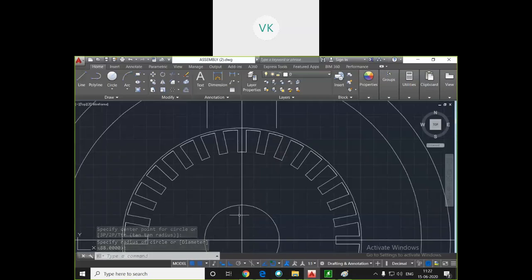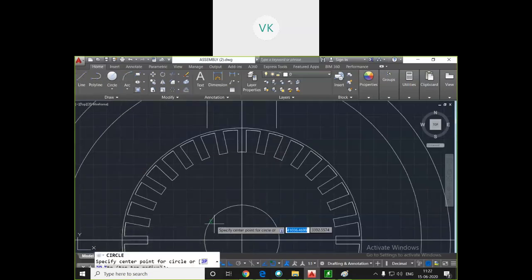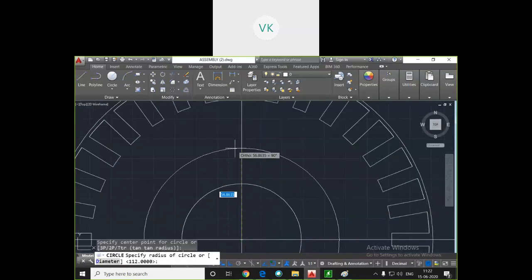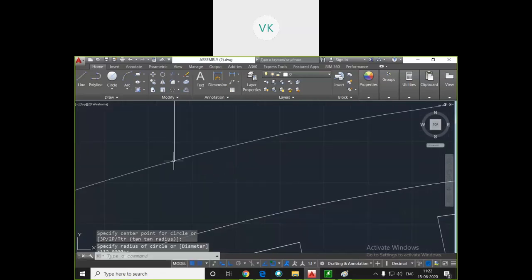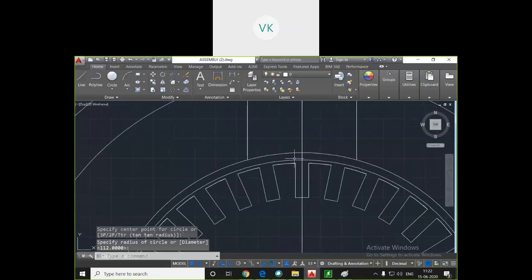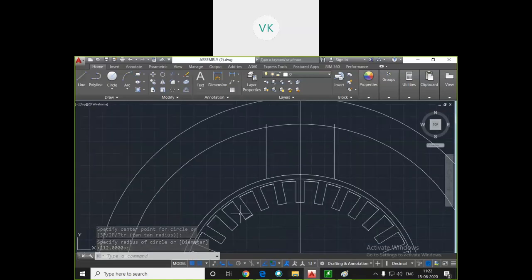Then draw one more circle, once again with the center, going to the end of the pole or the width of the pole line. Draw on that one. If you do this, that will be sufficient. Later I will show how to trim.